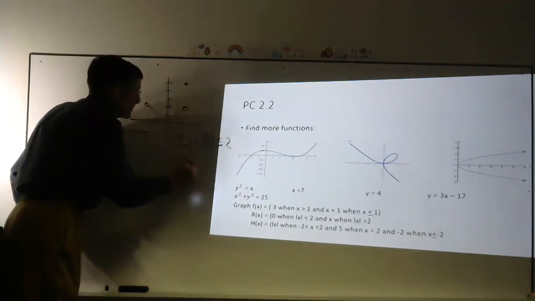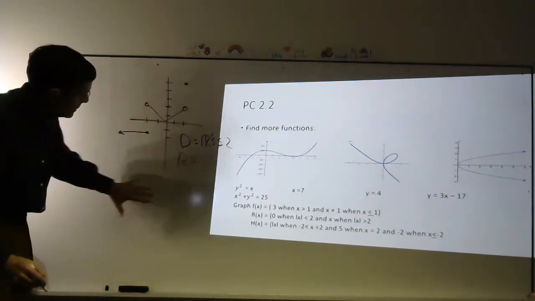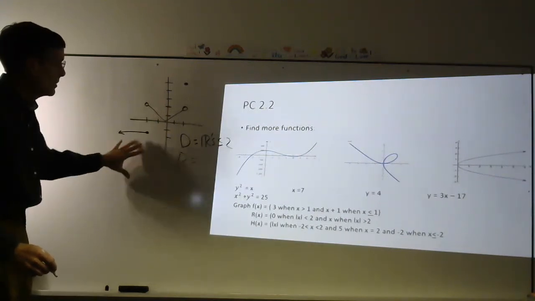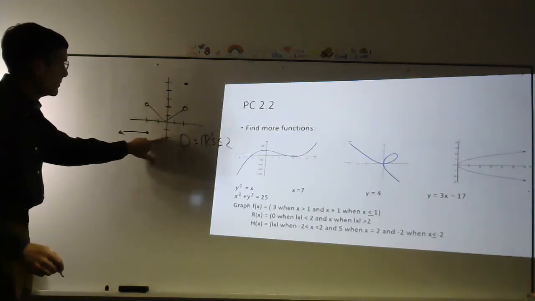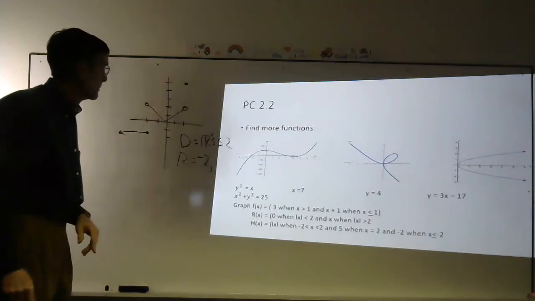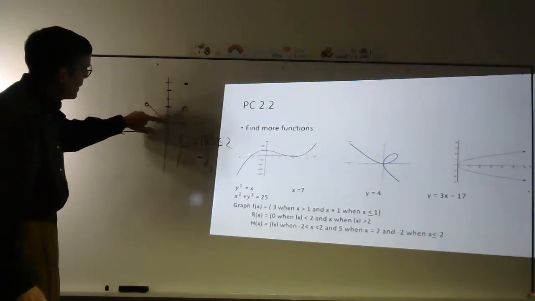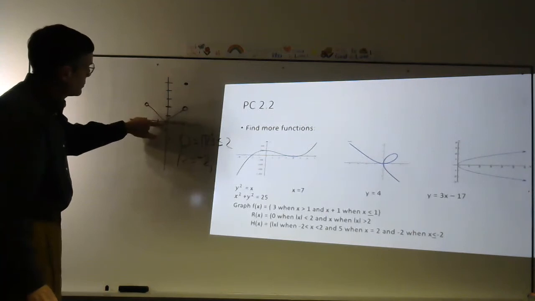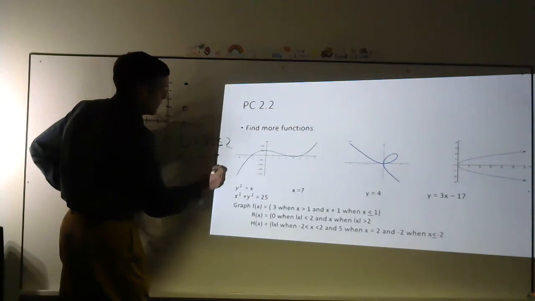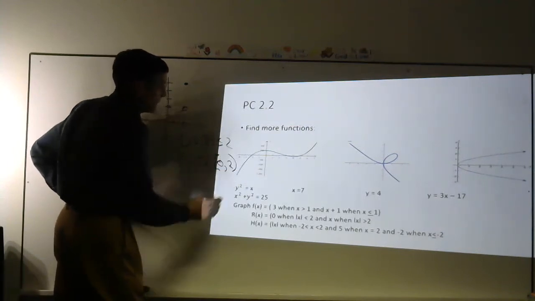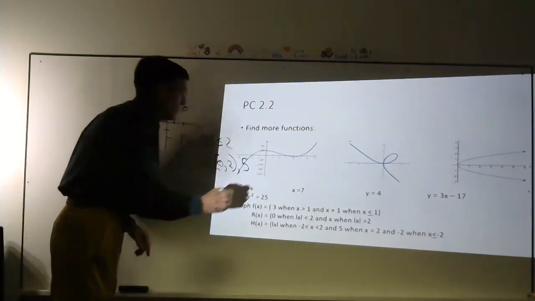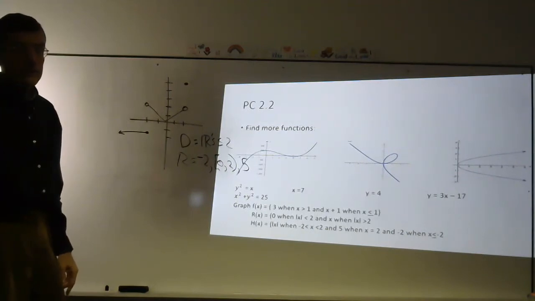How about the range? This is when you look sideways. Look down here. These y values down here are not used at all. Nothing is used here. When you get to -2, -2 on the y-axis is used. So I know that -2 is okay. And look at these y values in here. They are used. All right? So from 0 to 2 is used. How can I write it? I'm going to do bracket 0 to 2 parenthesis. From 0 to 2 is used, and then I know that 5 is used.